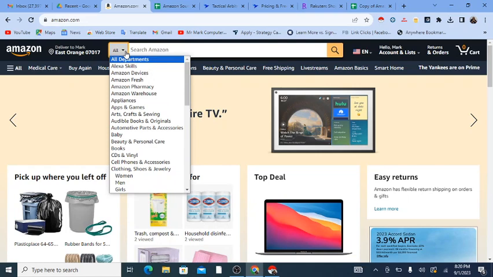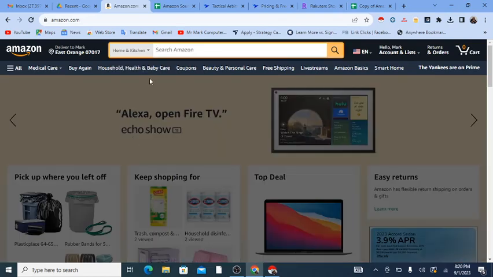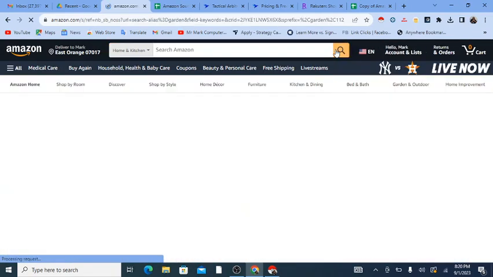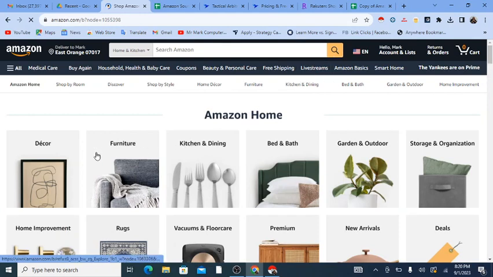So rather, the first step that I will take is to actually choose a general category. So I'm going to go with home and kitchen. And home and kitchen is a general category that sellers can sell in right off the bat on Amazon. So that's a good place to start. I've selected home and kitchen, and I will just click on the Amazon search button. Now, once I do that, it gives me all of these other subcategories under Amazon home and kitchen.